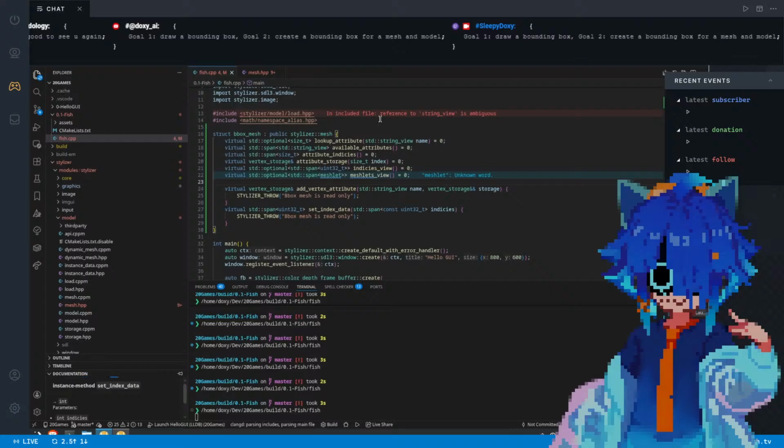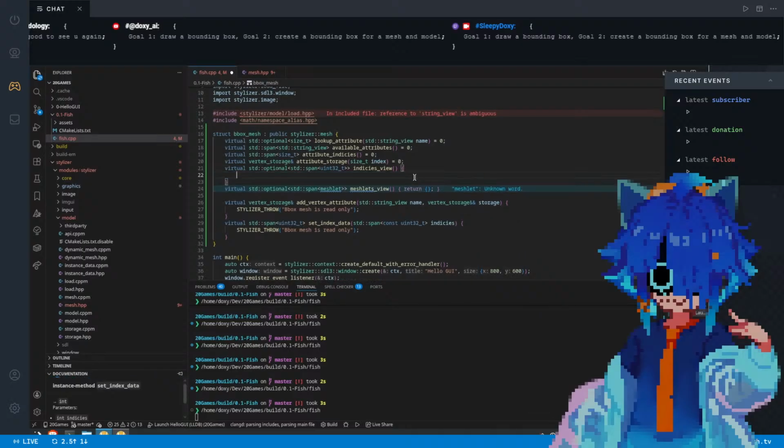The Bbox mesh is read only. Meshlets view is going to return nothing. No meshlets. Indices view is going to return, let's have a constexpr static std array of uint32_t indices, which is going to equal.